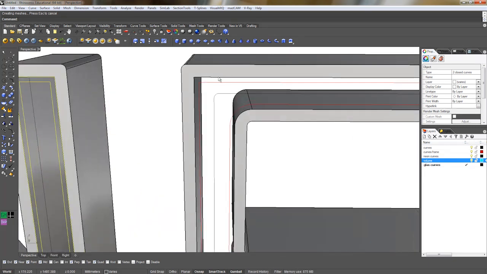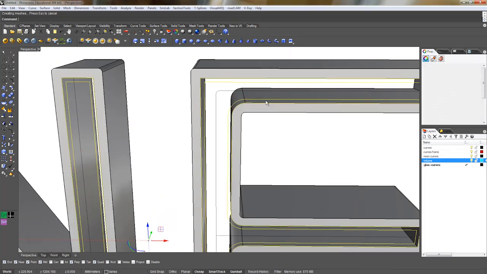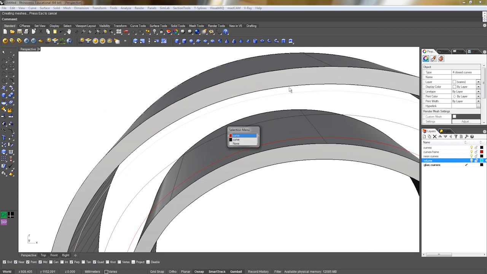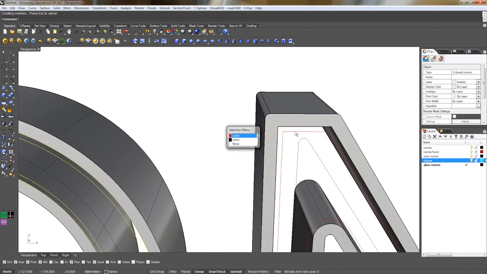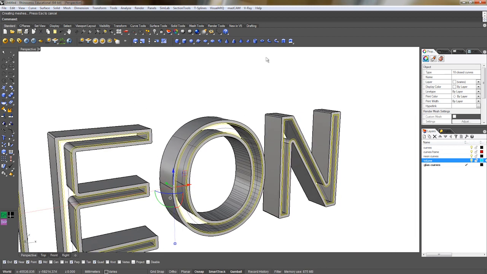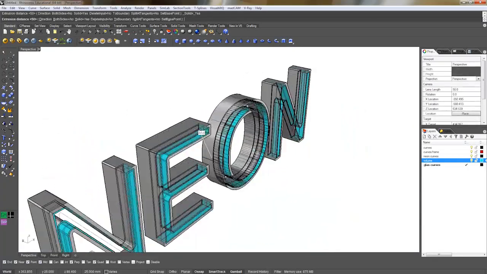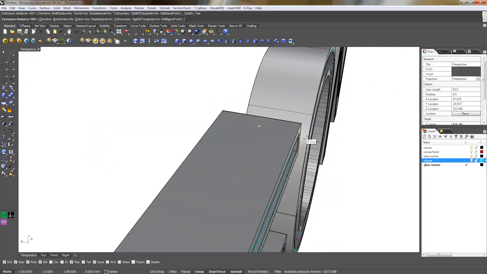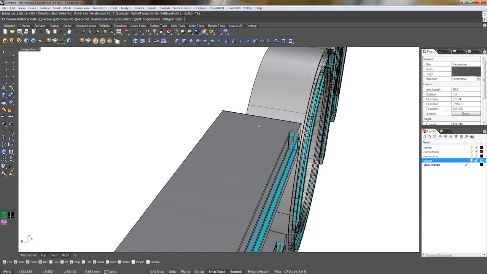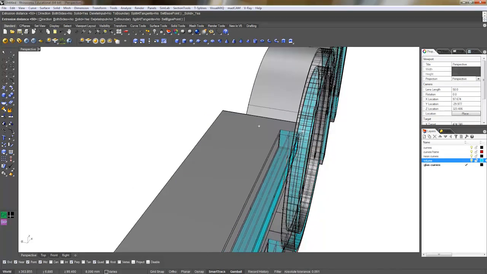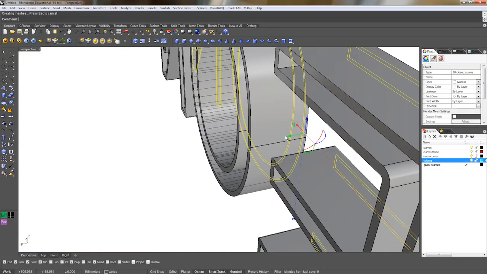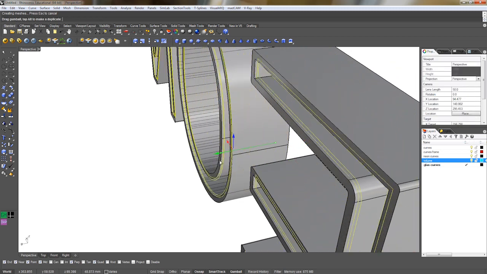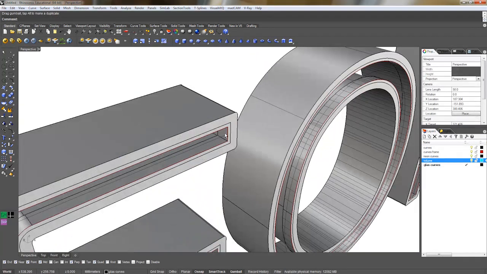Okay, now let's make the frames. So select the frame curves here. Okay, if you select them all, just extrude them to the inside about this size and move them also to the back.